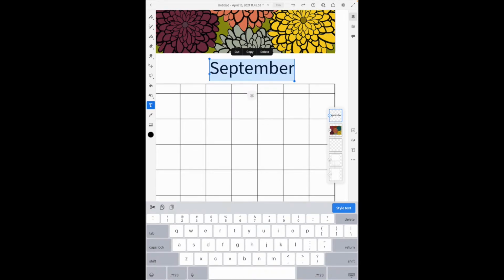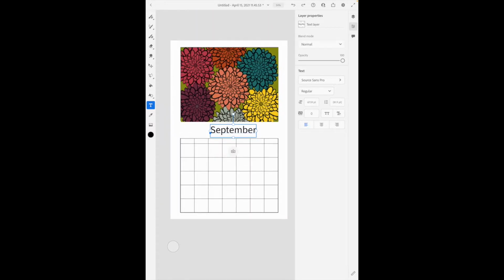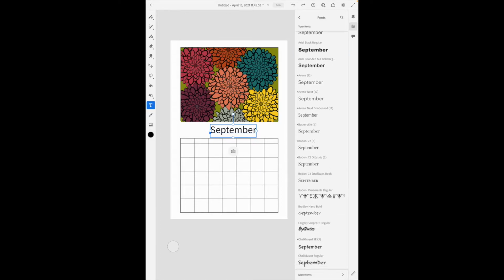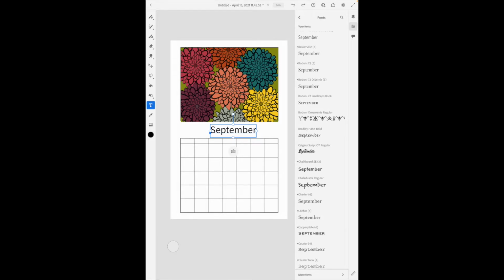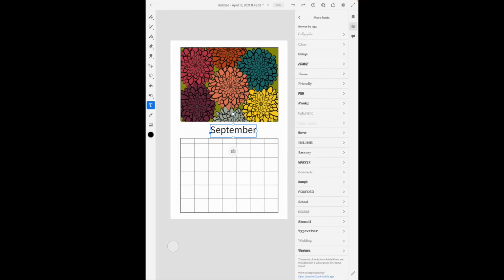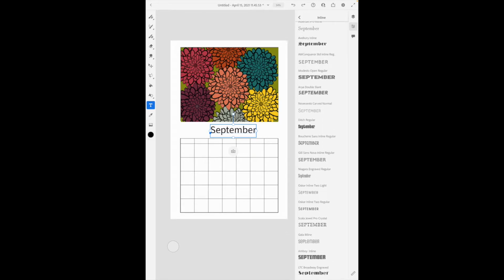So once I'm selected on that type layer, again, I'm going to come over to get the layer options, and I'm going to decide on a font that I like. If I select underneath where it says text and says Source Sans Pro, they're the font names that we have. I can go through and look at all the fonts that are loaded. Then I can select more fonts. What's really nice about this is there's thousands of different fonts, so I can choose by these tags. If I go into inline, it gives me all the different font options that are lined.